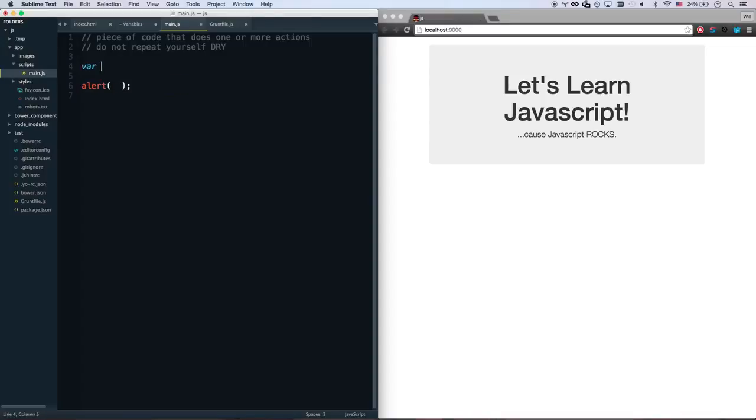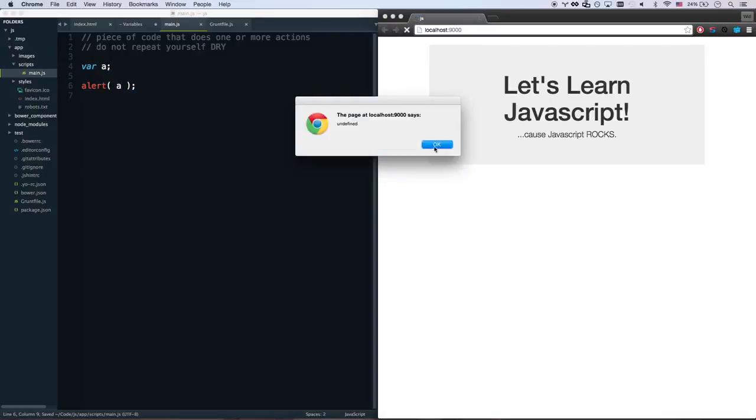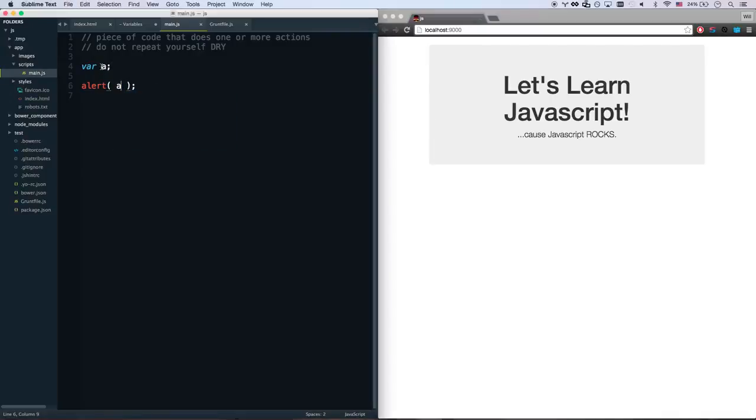If I say var a, but I don't give it a value, then I alert a, it's going to alert undefined. I defined a as a variable, but I didn't define the value of a. So another type in JavaScript is undefined, and it means simply, well, undefined. So that's about all you need to know with that. By default, every function is going to return undefined unless you give it a return value.